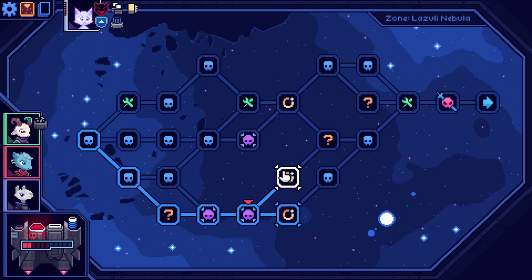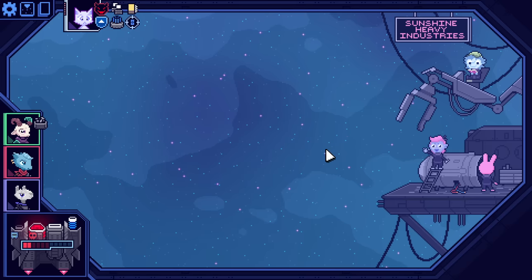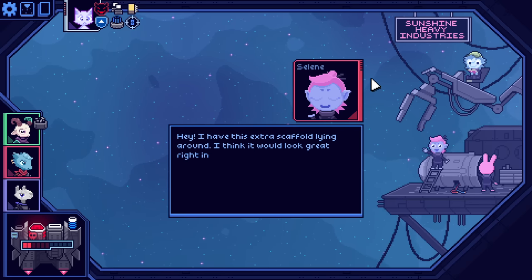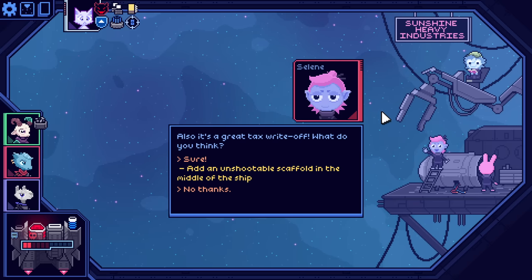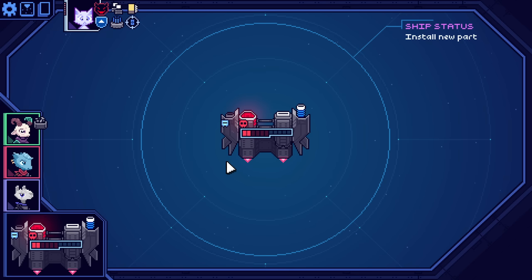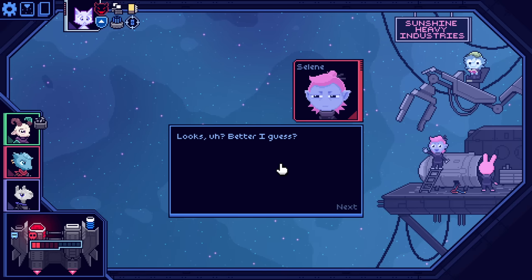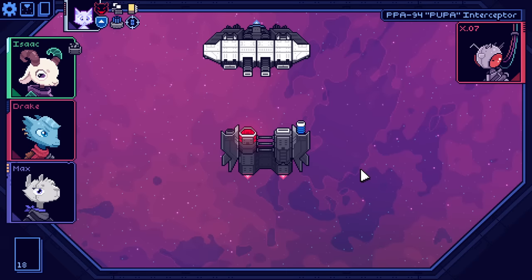All right. We got through the demon belt there. Draw a card every time you miss a shot. We'll see. Hey, I have this extra scaffold lying around. I think it'll look great right in the middle of your ship. Also, it's a great tax write-off. Sure. We'll see. So they shoot right through it. Looks better, I guess? No refunds. I think this ship looks better with it than the first ship did.